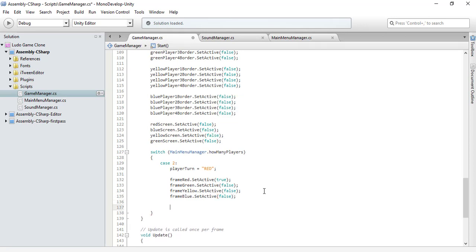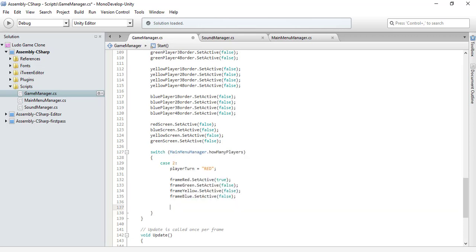And for the two players mode, we want only the red and the green one to be activated. The blue and the yellow players are not included in the two players mode, so we will play the game with only red and green.